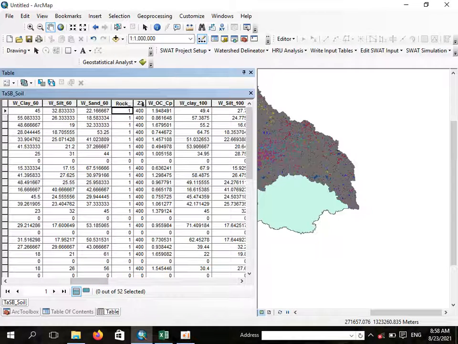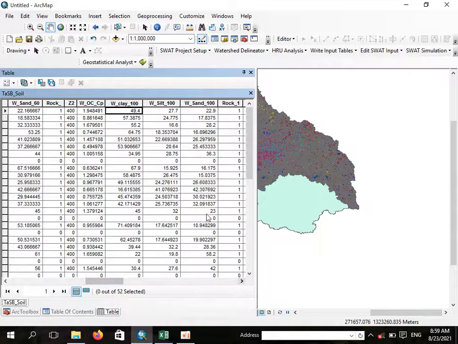And the second layer has 400 millimeter depth, and it also has organic carbon content, percent of clay, percent of silt, percent of sand, and rock.